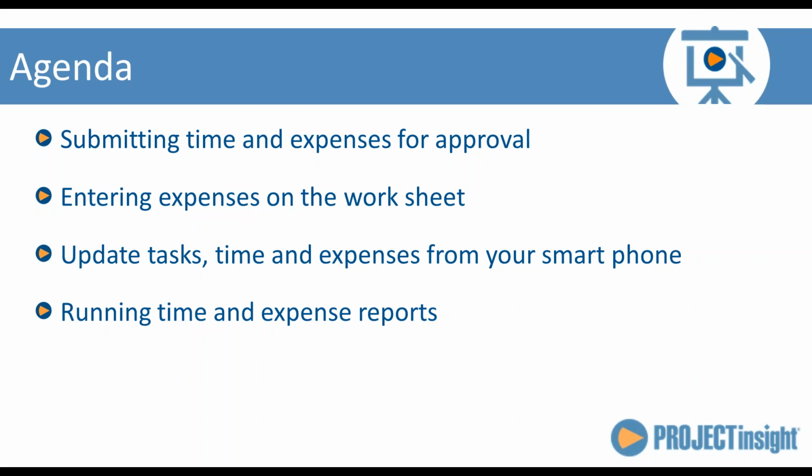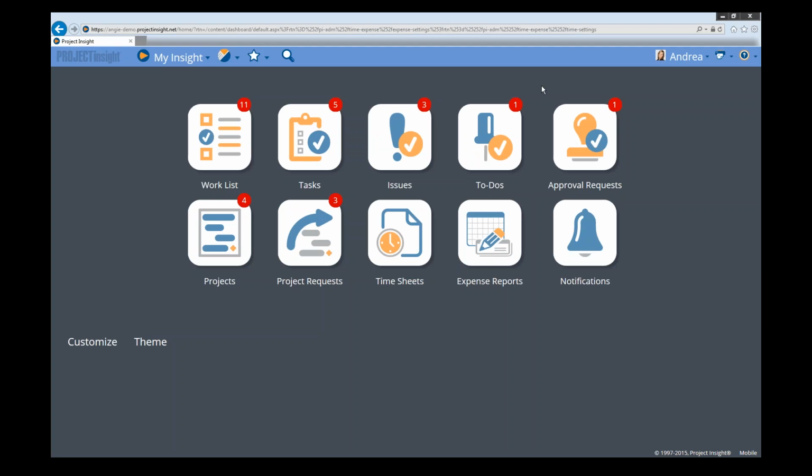Thank you very much. Okay, so everybody should be seeing the Project Insight home screen right now. Today's training covers how to access your task list, update your task status, and track your time and enter expenses. One of the benefits of using project and portfolio management software is that all of your work is stored in one central location. This empowers you to see all your tasks and other assignments for the week and enables you to manage your day-to-day activities more efficiently. What you're seeing here is a typical team member home screen.